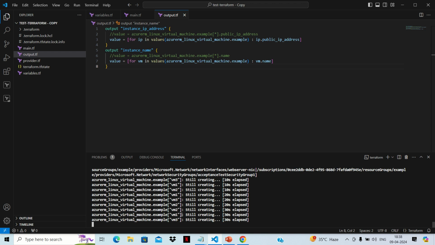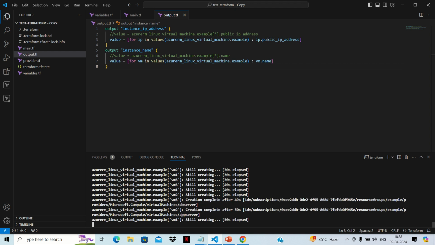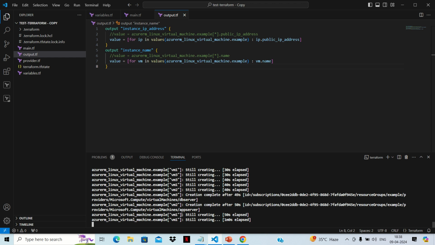So guys, I just reused the code that I was using for count so that I can show you that we don't need to do much modification. We just need to change something in the variable file and something in the main.tf, at the same place that we were doing for count. And here we don't need any tfvars file because we are not providing any variable in that file, just like we were using number of virtual machines in case of count in the terraform.tfvars file.